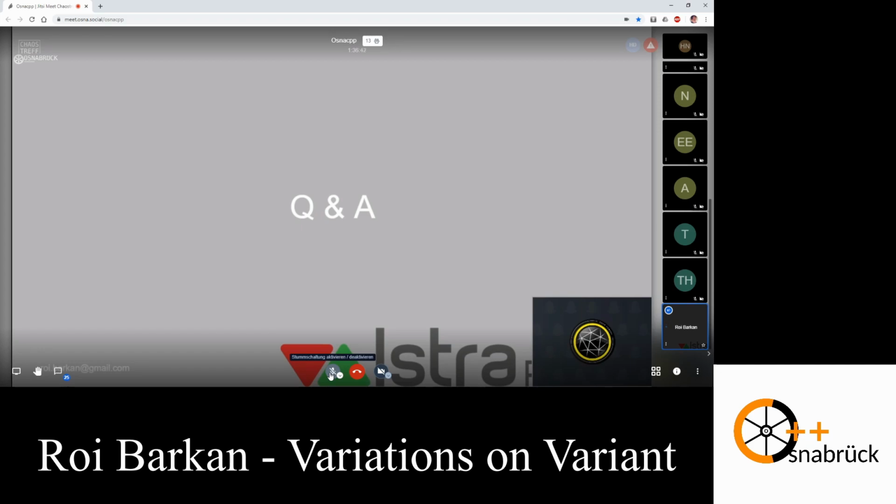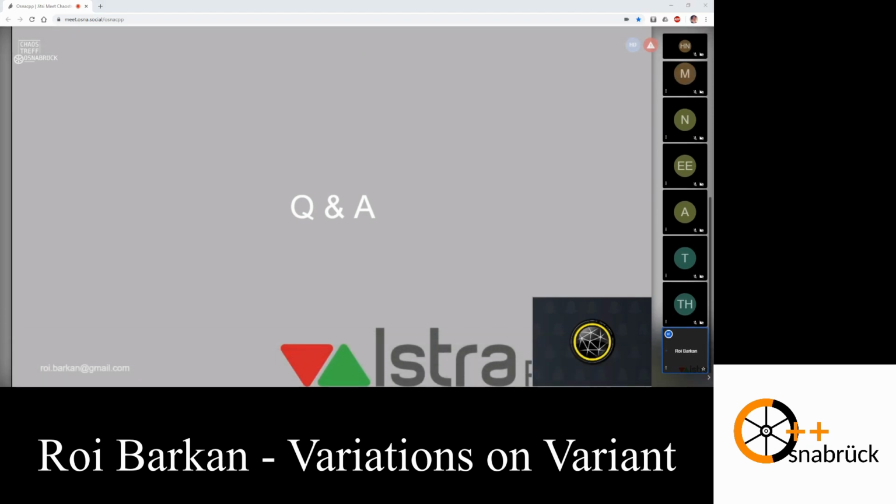Okay, cool. By the way, in this slide you can see at the bottom the logo of Istra Research. That's the company in Israel that I work for. We're doing financial algorithmic trading, high frequency trading. I don't know if people here are in the finance sector or have a chance to visit Israel, but if you do, you can maybe visit or talk to me about Istra as well. We do a lot of cool things with C++.